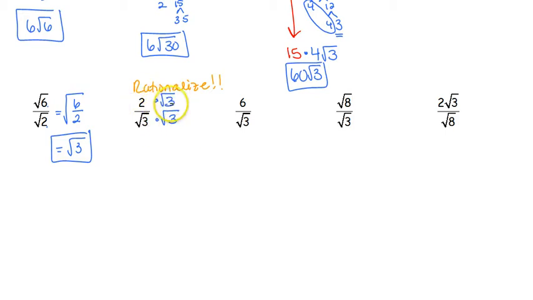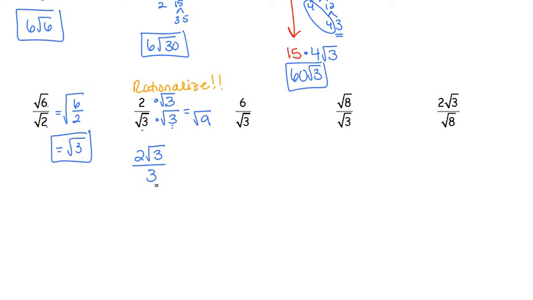2 is on the outside, 3 is on the inside. So those numbers don't mix and it stays as 2 square root 3. If I wanted to do this the long way, root 3 times root 3 is root 9. Square root of 9 is just 3. Or we know that anything times itself is going to get rid of that square root sign, because I've made a pair of 3s, so it's a 3 on the outside.